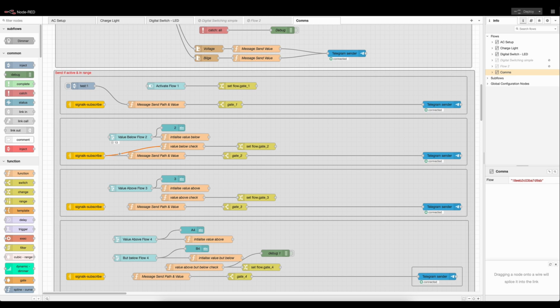So what I'm going to do is I'm just going to delete these out because I'm using the same data, the incoming data for each one. So I need to send whatever we've subscribed to through to format my message, and I also need to send it into the function as well so that we can see whether the value is below or above whatever we're trying to check, and that's all that's doing.